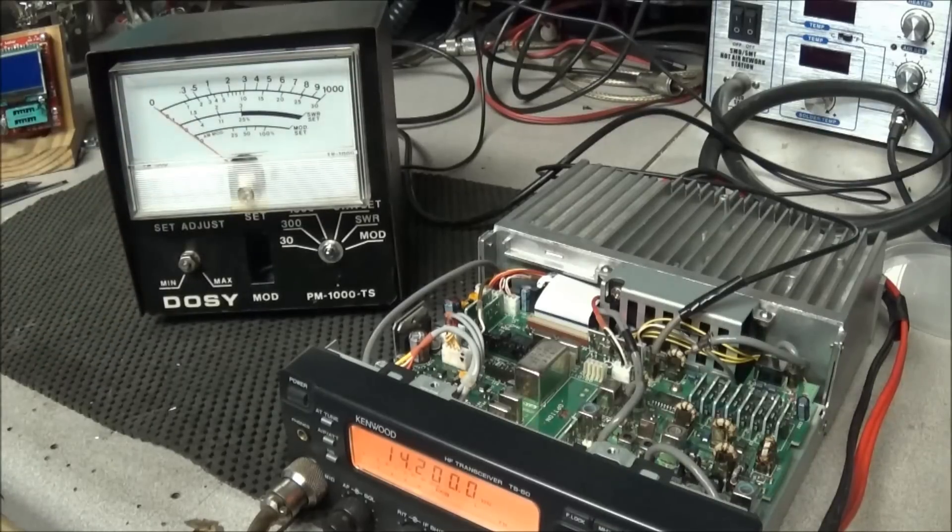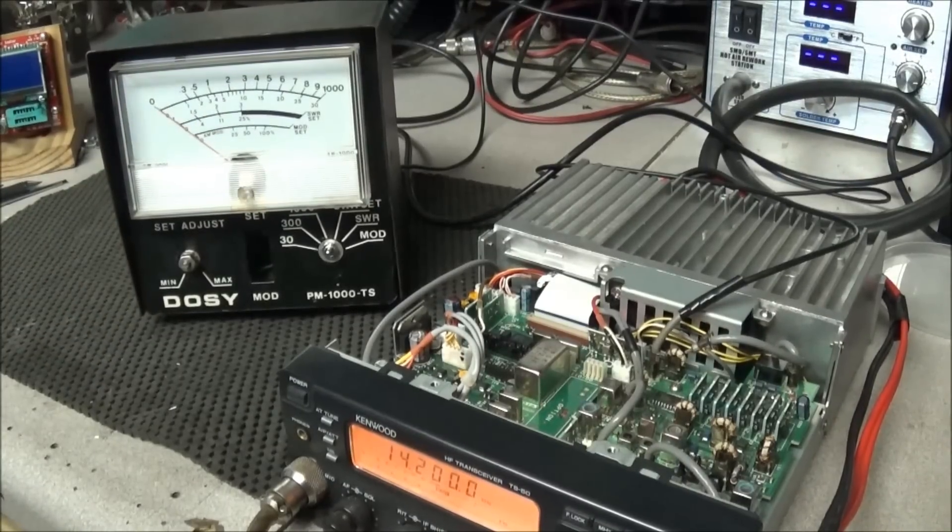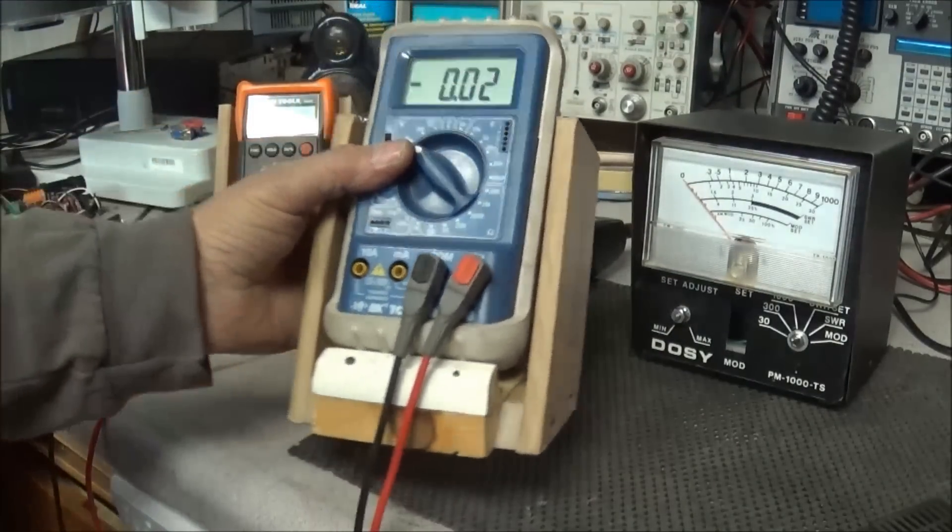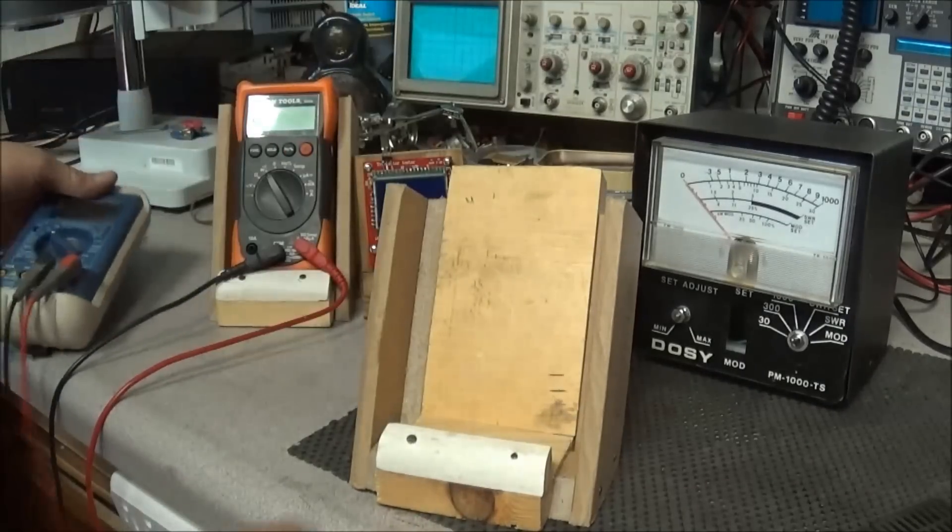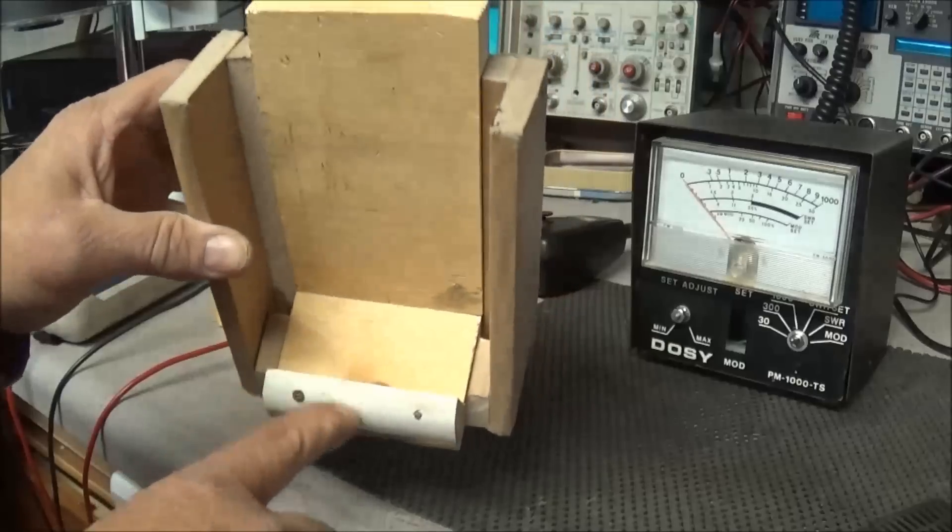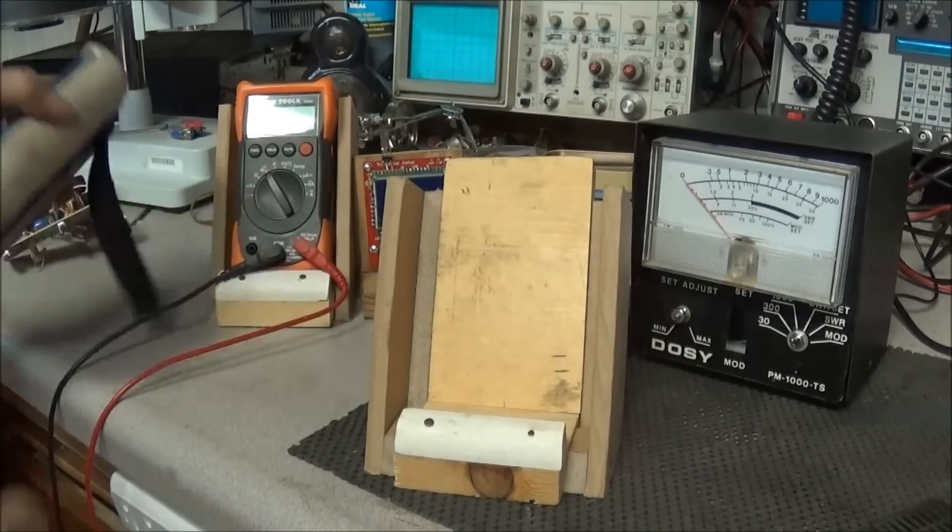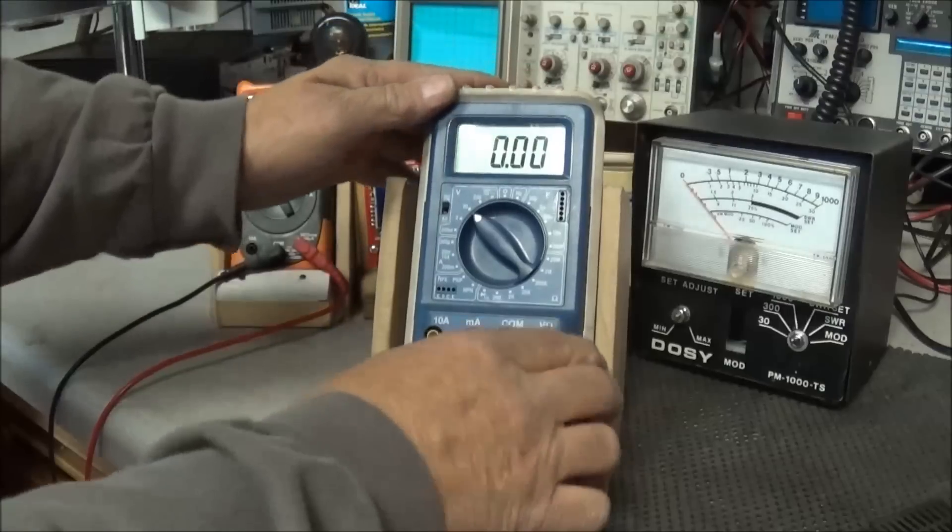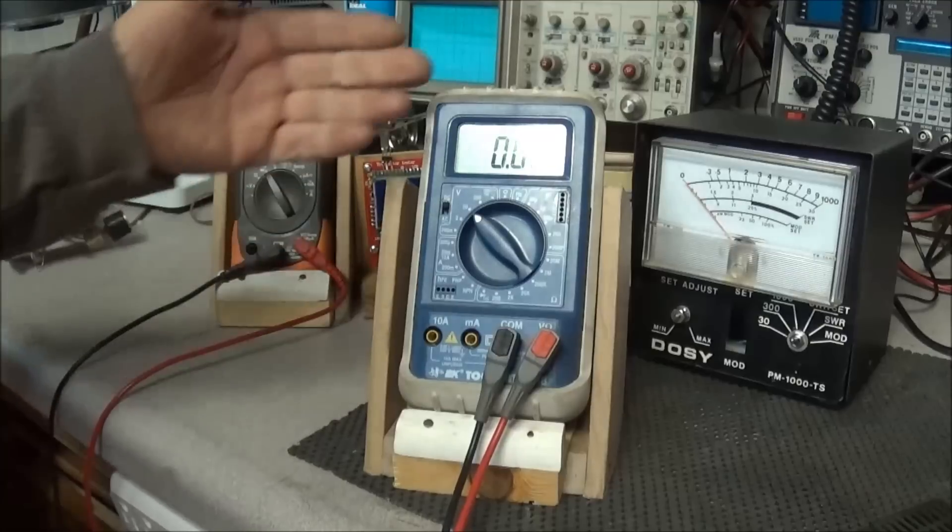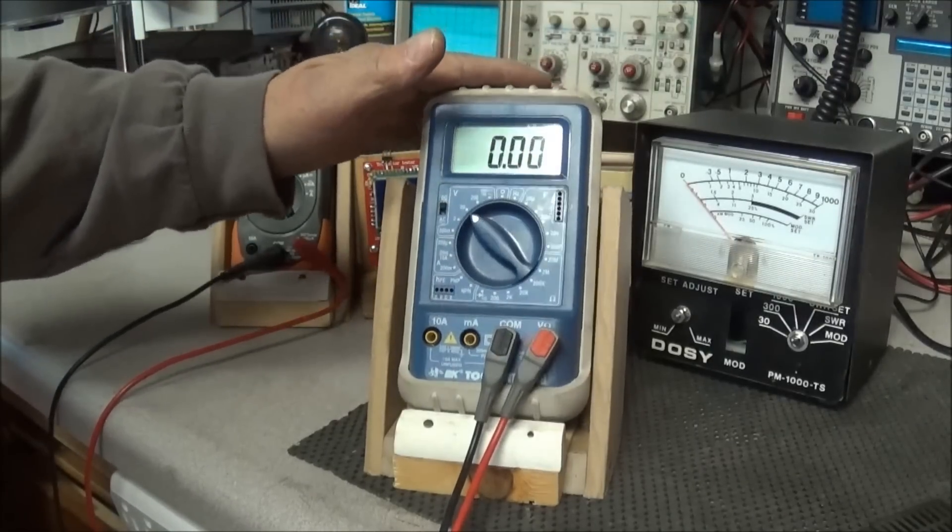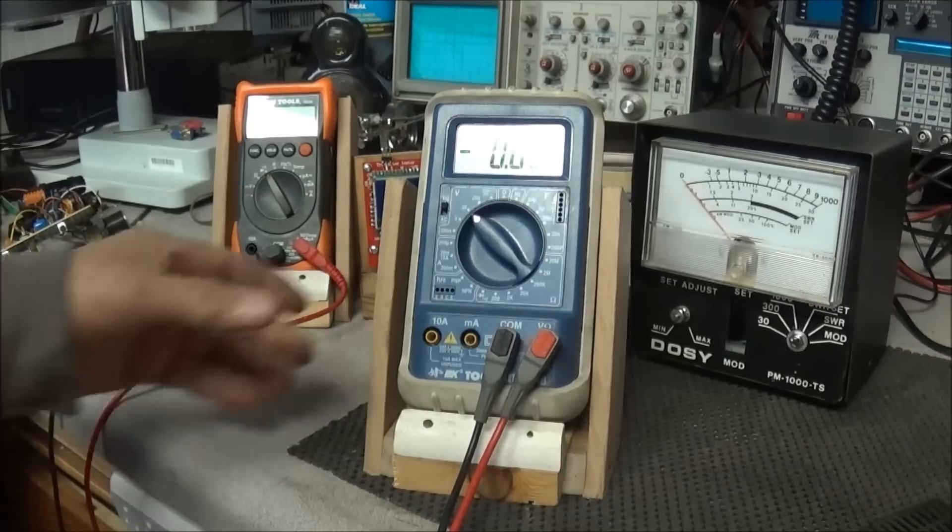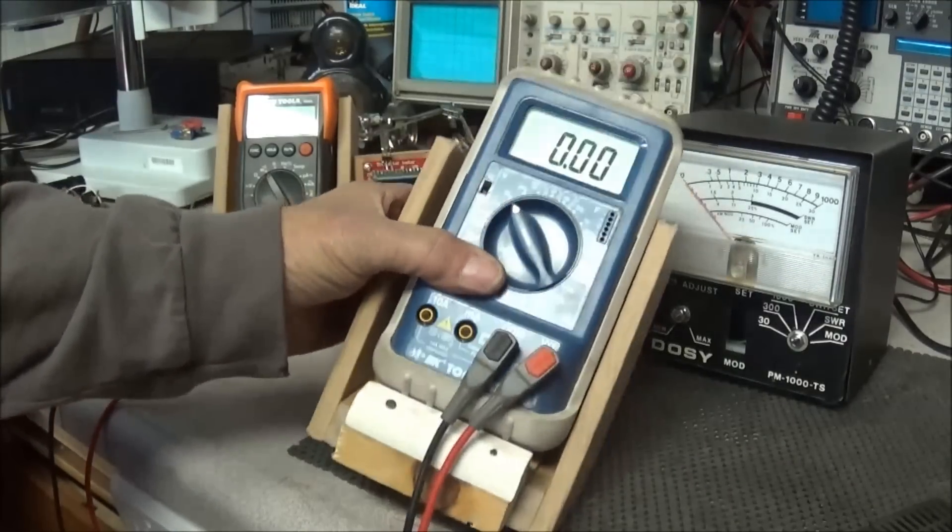I've had several people commented on some of my videos that see my multimeter holders. This is just a few pieces of wood cut, screwed together, you know, put a few sides on it, put a lip on the bottom to hold the meter in. Nothing very fancy but it's very effective. It'll hold your meter in place, you ain't got to worry about knocking it over. I don't like those little plastic bezels that come in the back of these meters. They don't never seem to want to hold right or get the meter at the right angle. There's always seems to be a problem with them. So I like to just use these little cheap wooden meters. One thing you don't want to do is knock your meter on the floor and damage it.